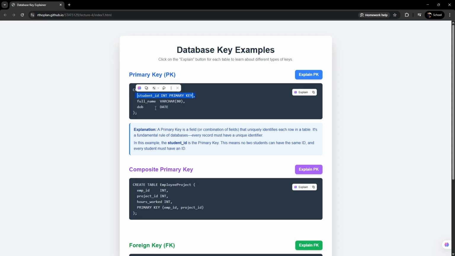But in a composite primary key, you don't necessarily have only one column that identifies a particular row. You might have more than one column that identifies uniquely a particular case, a particular record. For example, in here, if you talk about employee project, you have the employee ID, and you have the project ID on which the employee is working, and the hours worked on that project.